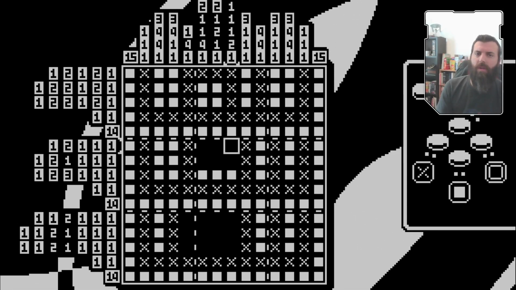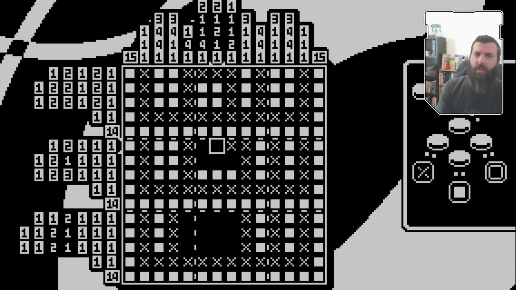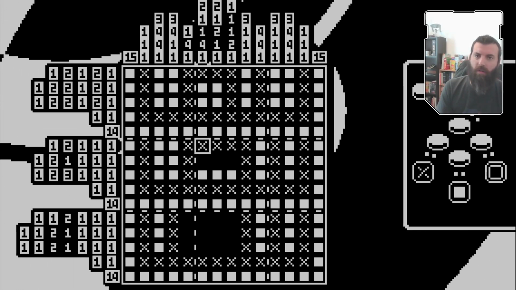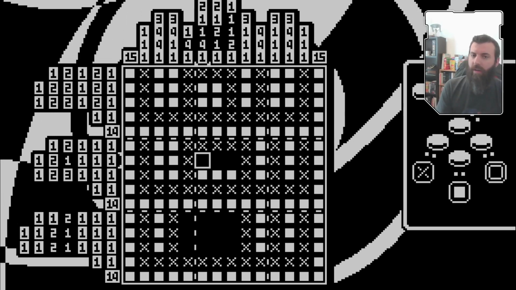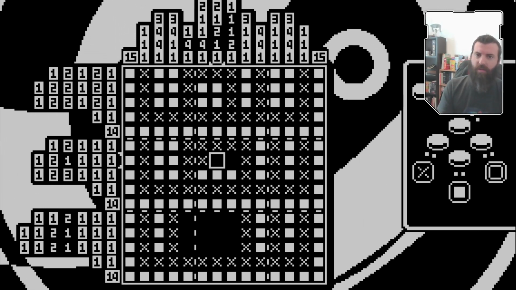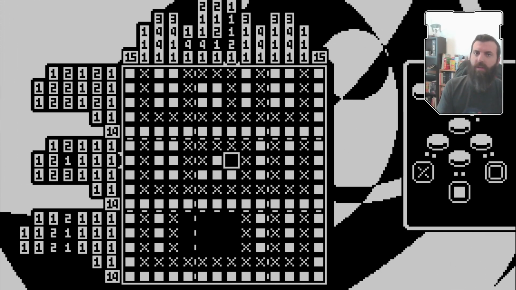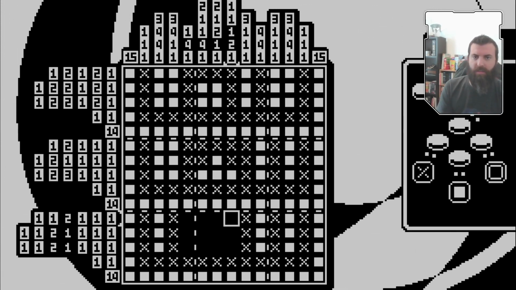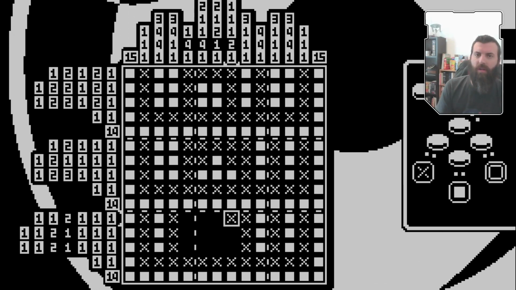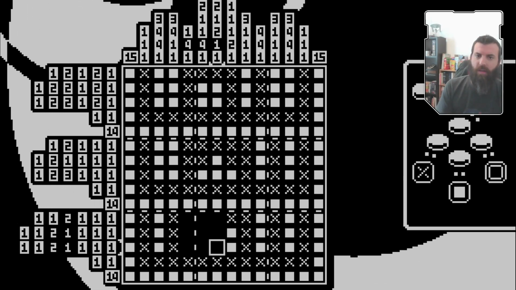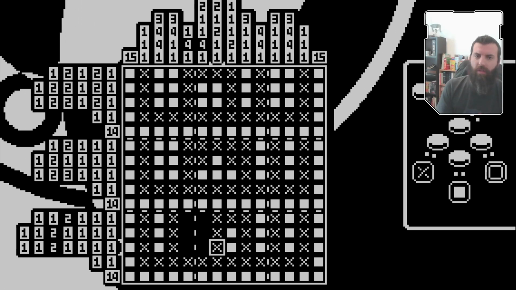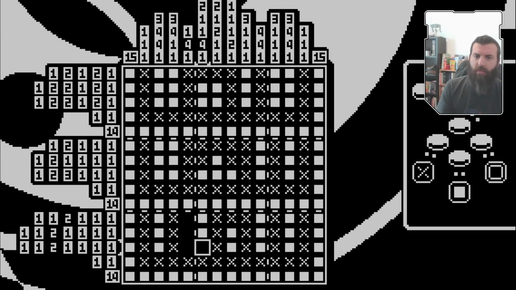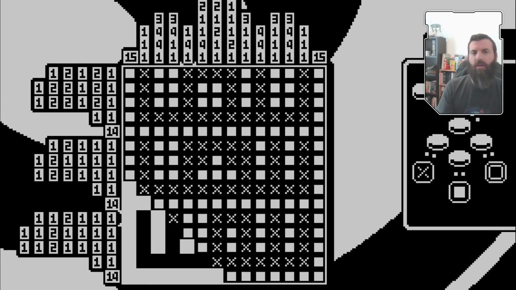Looking vertically, we need a 1, so that's got to be like that. Vertical 1 and vertical 1, great. Then another vertical 1, so this has to be X'd out. A vertical 2, so this is in. And a 1, so this has to be out. Then another 1, only one spot left. 1, and then the column is done. A 4, a 4.